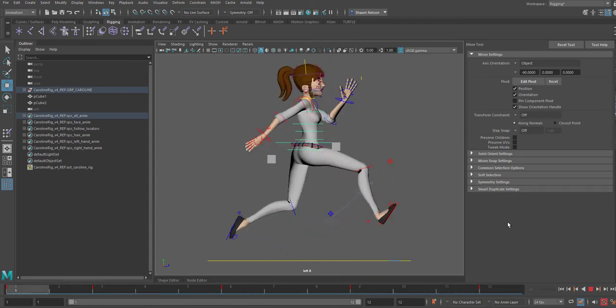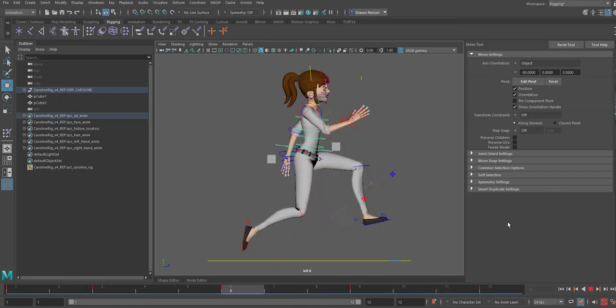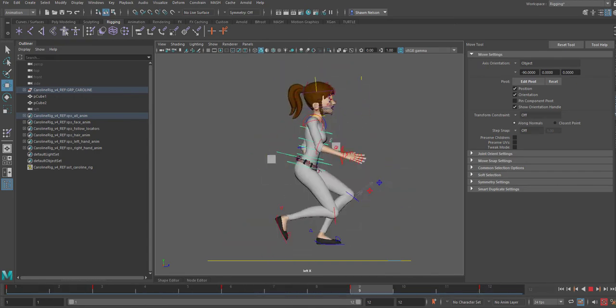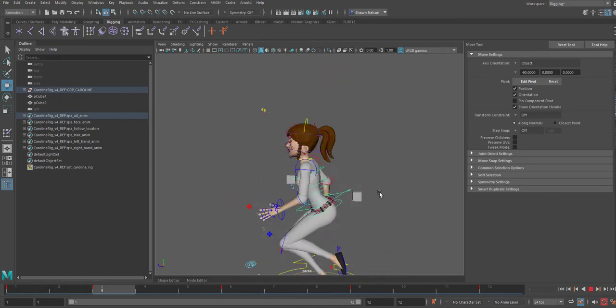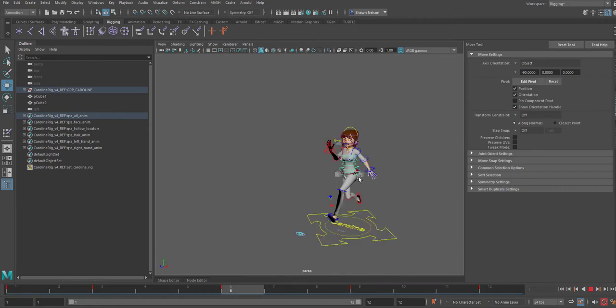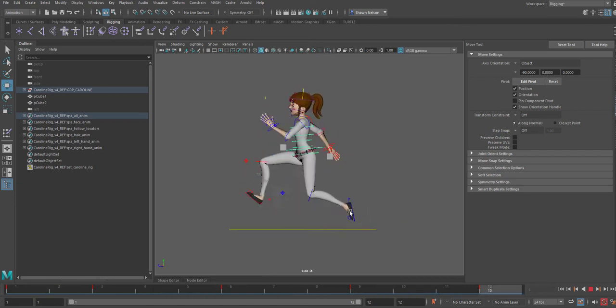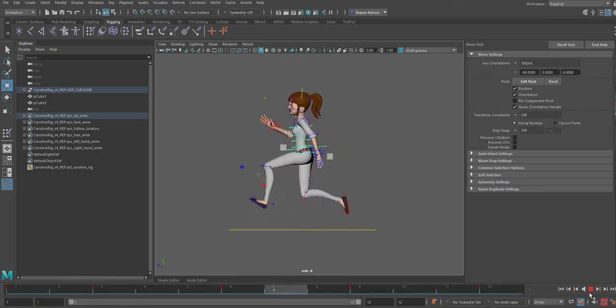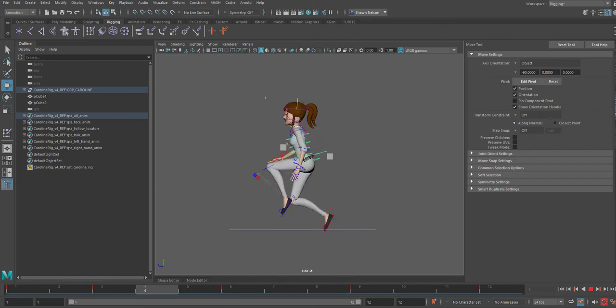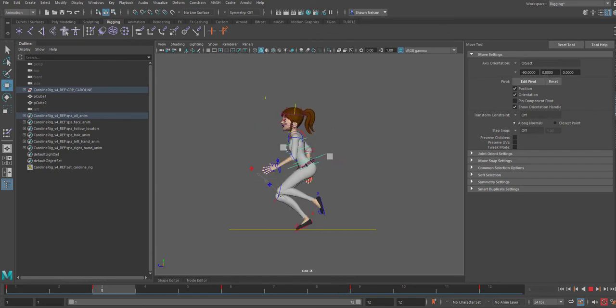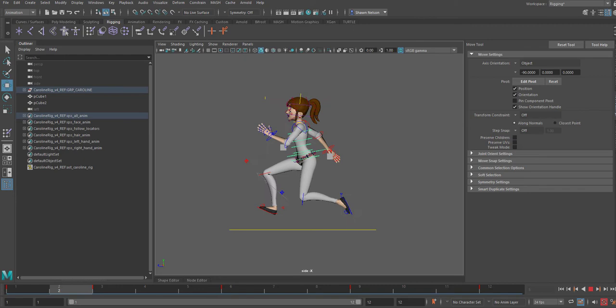And boom, it's a run cycle. Look how exciting that is. Now once you have this part of it done, you can go in and fix it, because when her foot comes down, the fact that it hits there isn't very good.